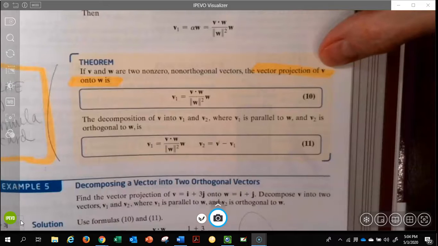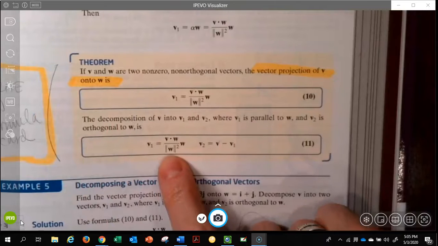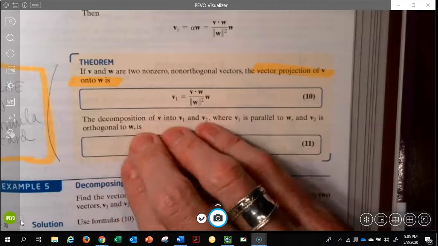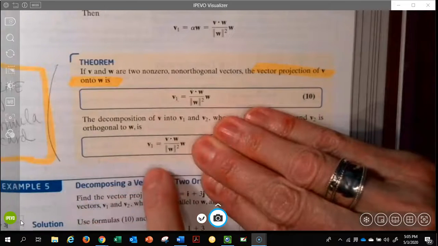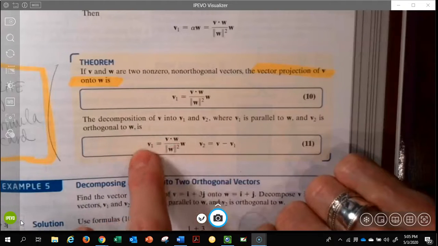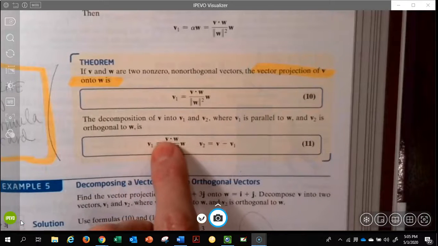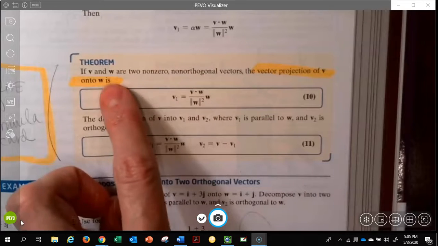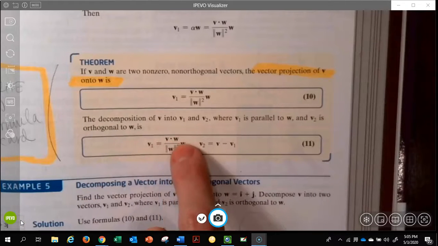The vector projection of a vector, any kind, onto vector W, any kind, but notice the order. And then notice what it looks like in the formula. Sorry, I'm jumping down here because I asked you to write these two down. But notice they're going to talk about the vector projection for this one. I've already asked you to write these on your notes, and so you might add a little extra note to this vector V sub 1. It is the vector projection of V onto W. And if it's V onto W, notice that V gets mentioned once, and vector W goes in the remaining spots. For the vector projection of one vector onto another, the one that is written first, which is onto the other, that vector V goes down once, and vector W goes into all of the other three parts.